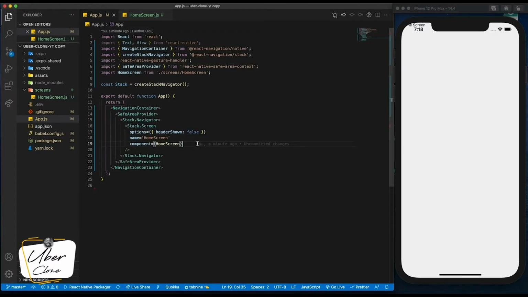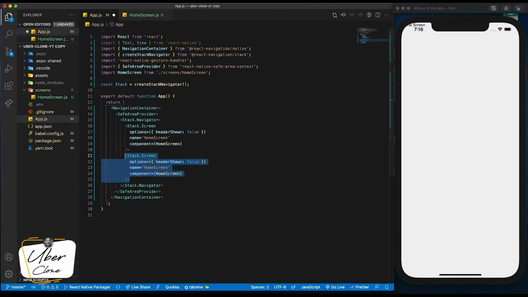So now that we have that, home screen is this. Now let's do something. We can actually create another screen because we're going to be having two screens, remember. The first screen is going to be home screen, and the second screen is going to be map screen. Map screen is where we're going to have all the logic of mapping and everything in the application. So we can do this like this. It's going to flare up because we haven't created that yet.